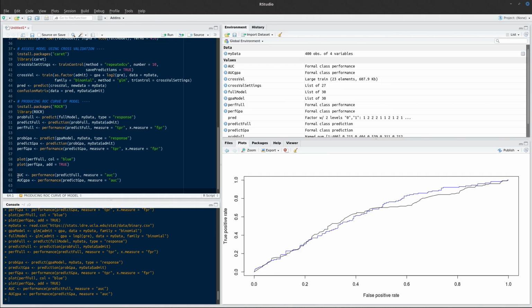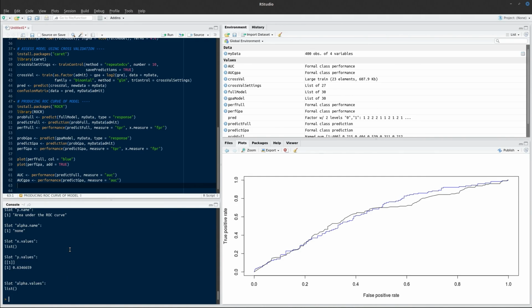And now these objects have a slightly unusual structure. So this next bit is a little bit strange, but it's just so that we can extract the AUC value. I'll show you what I mean. If I just call this AUC object, we get a list with some names and a few different values in them, and actually this is the value that we want.